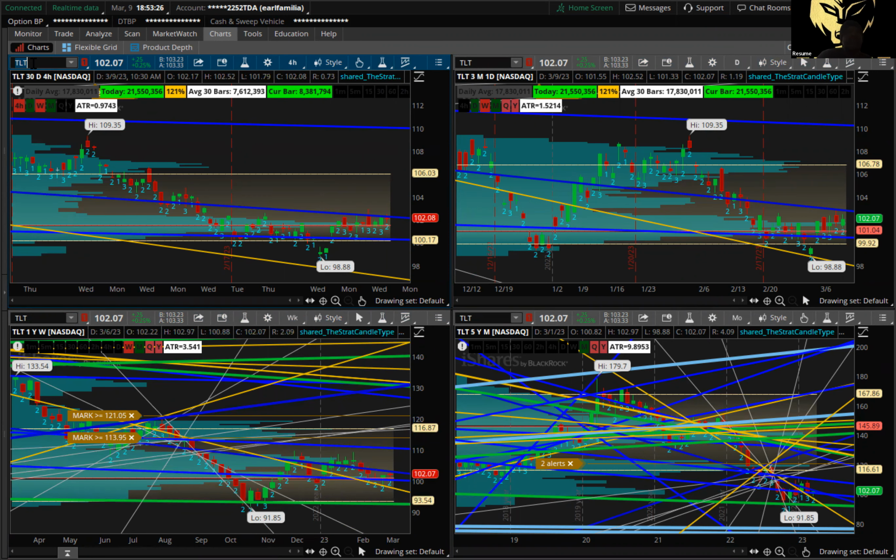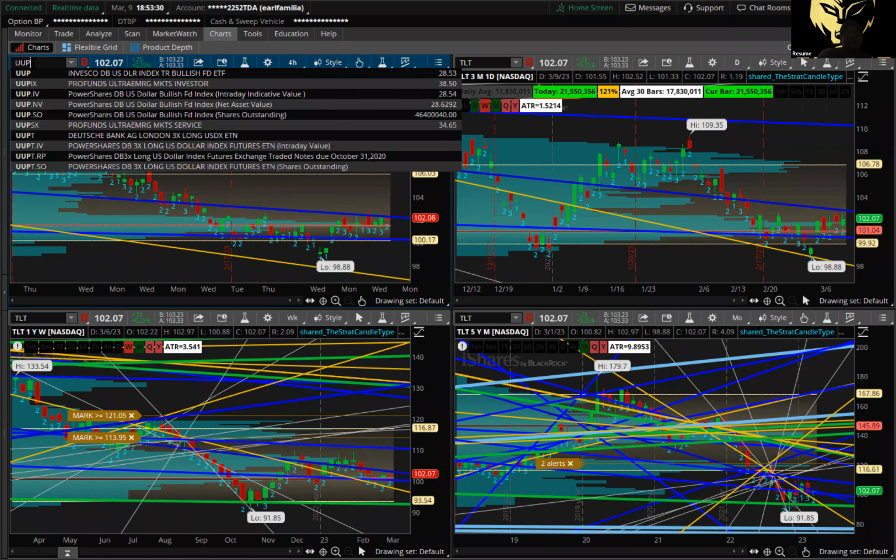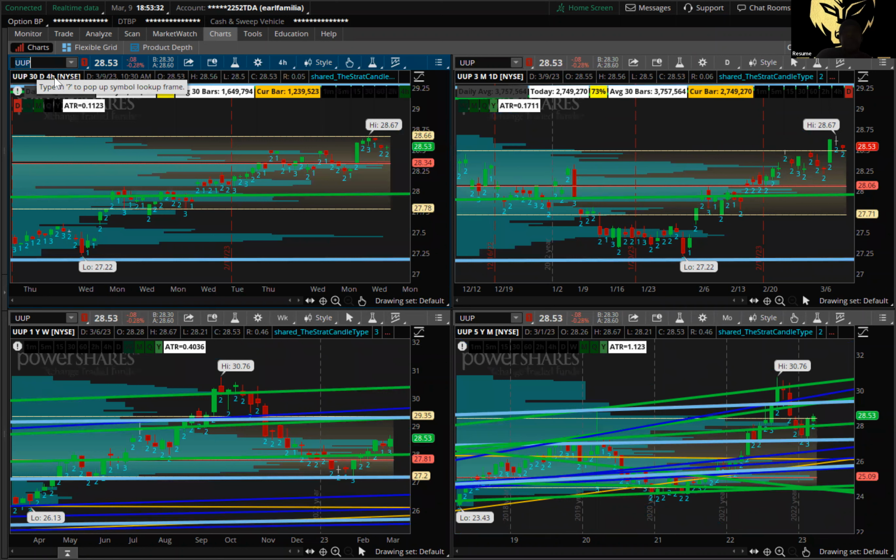So I don't think there's much to glean from the bond at this point. And then you've got the dollar bill. I like to look at UUP. And yeah, it's up right now. As it gets closer to 25, once it gets above 25 bucks, it seems like the level has been holding up at 27. But really, once it gets above 25, it can be very bad for the market.